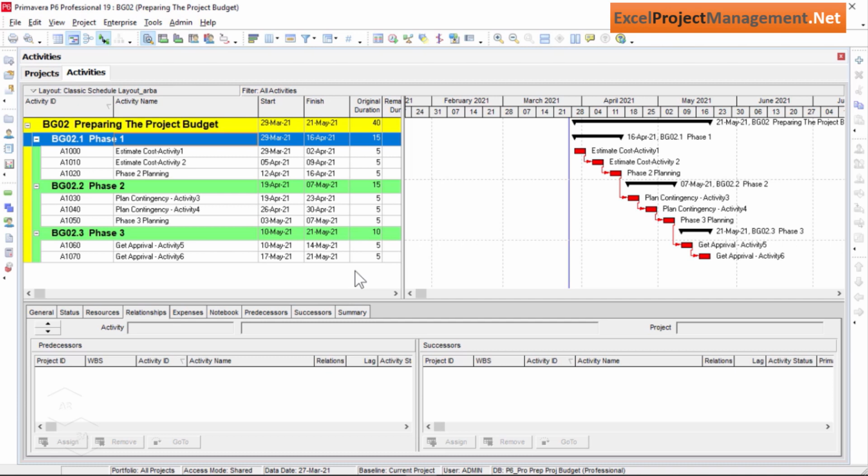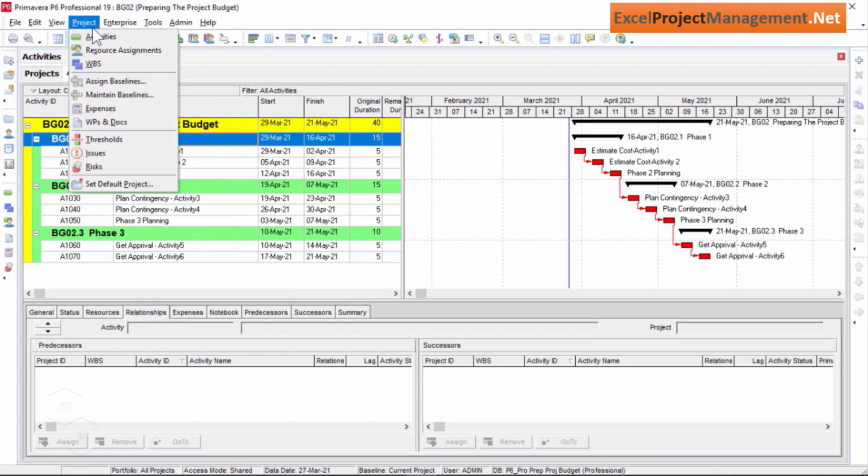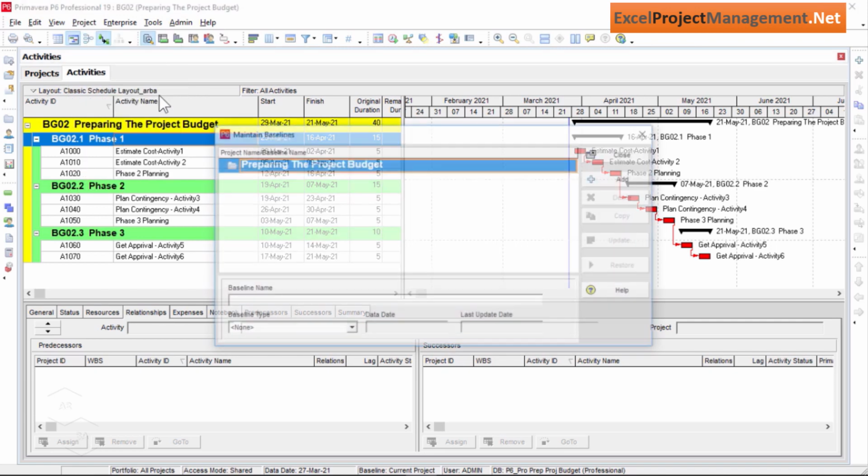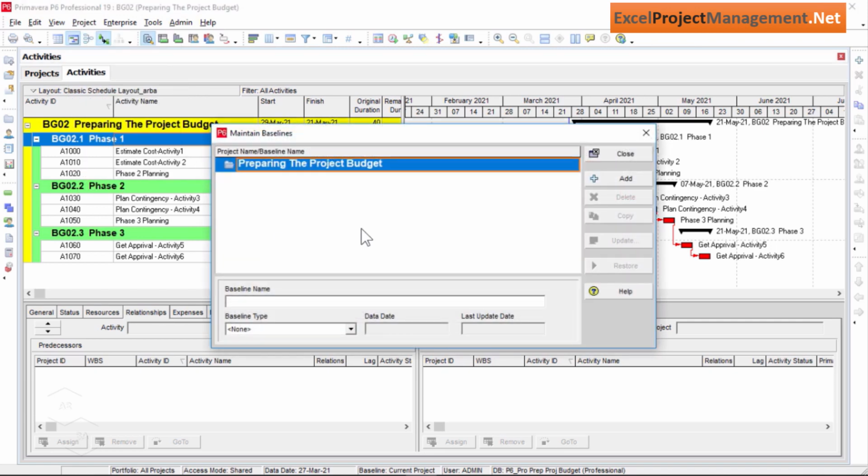In this lesson, we are going to learn the procedure that we can use to create and assign a certain baseline to our projects. For this, I will click on the project from the top menu, and here I'm going to click on the Maintain Baseline option. As you see, the Maintain Baseline window is already displaying our project name here.